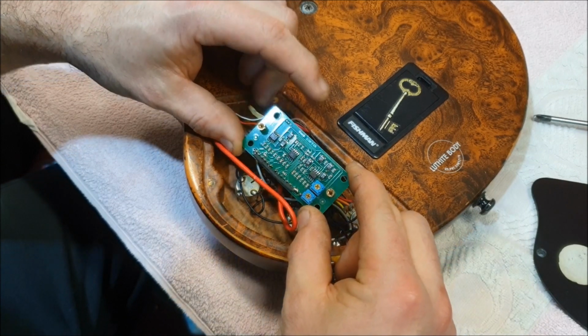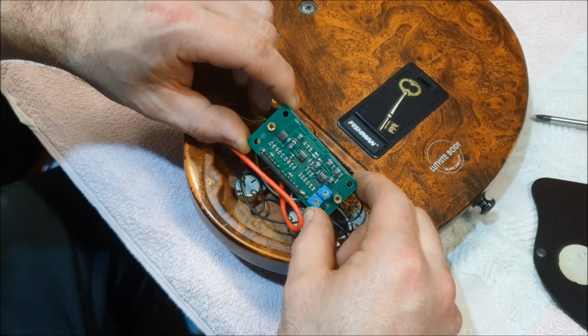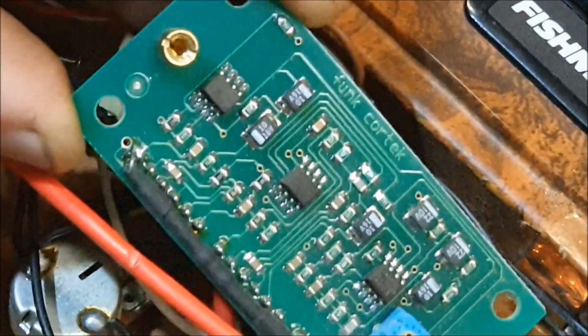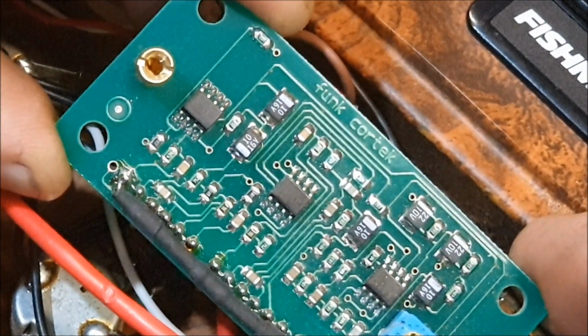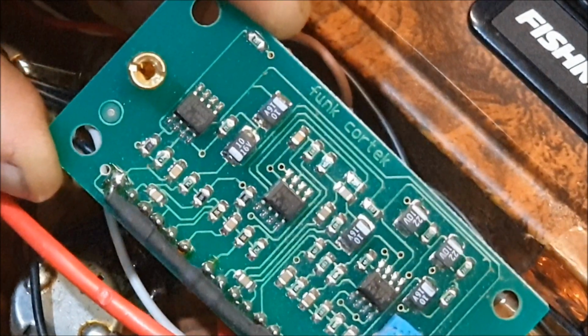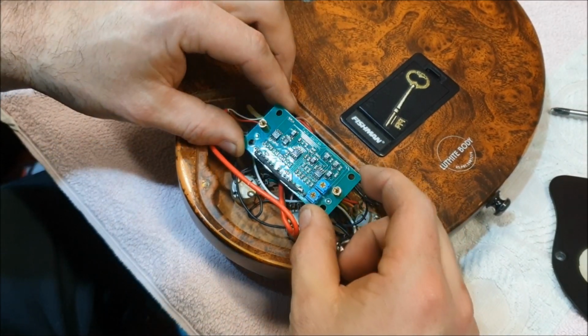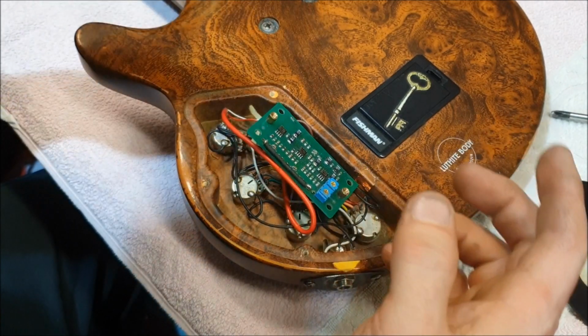Ha! I've just seen that. That says Funk Cortec right there. See if I can get that in shot. Everyone needs some Funk Cortec in their life. Yeah, so, where was I?